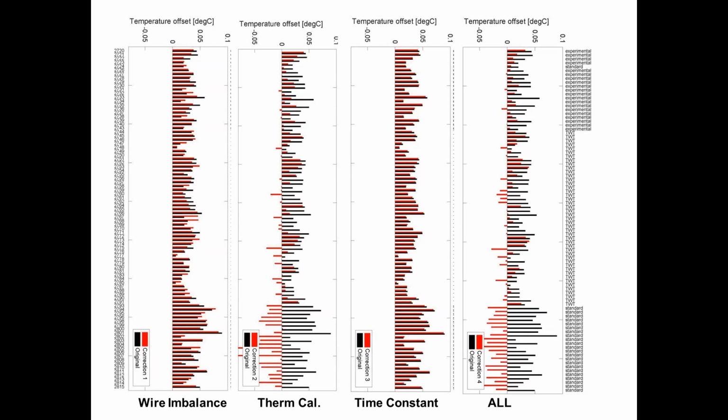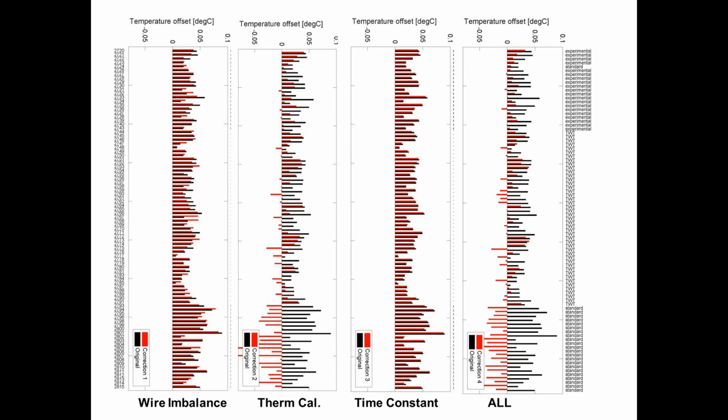In terms of thermistor calibration, if you do the bath calibration of the thermistor exactly at 15 Celsius, we have a really strong reduction of the bias here for most of the type 8 probe and experimental probe. And interesting that in the standard probes, we actually have a reverse of the bias. I'm going to talk about this later, but maybe we should not use only 1 point for the standard, but 2 or 3 points for the calibration.